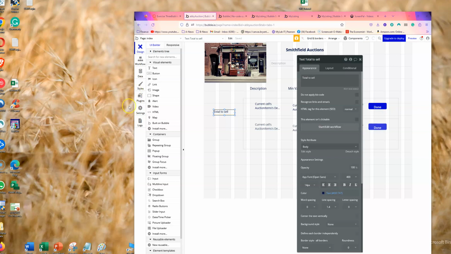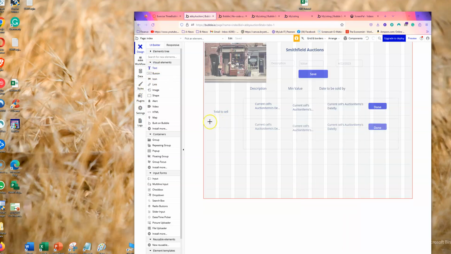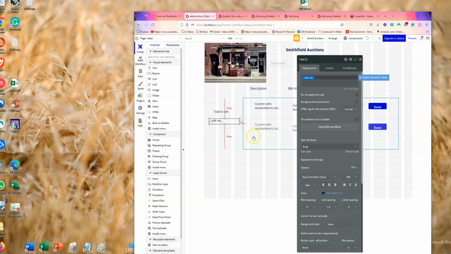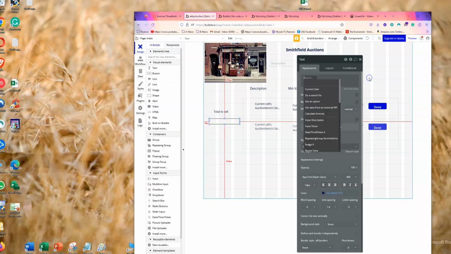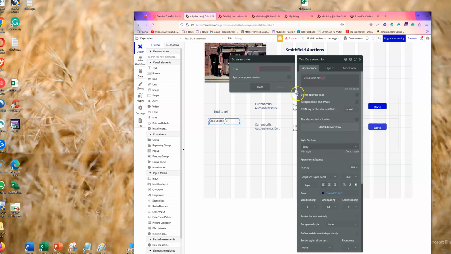And that value, I have to now have another text box that will give me the value. And I go to insert dynamic data. Search for auction items.